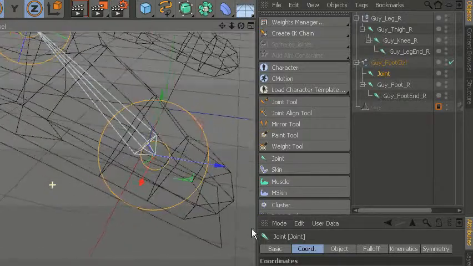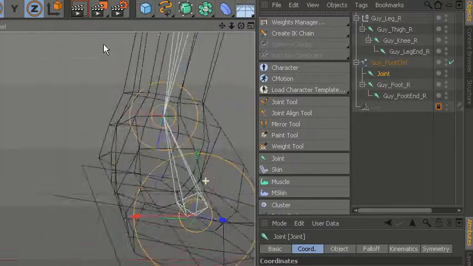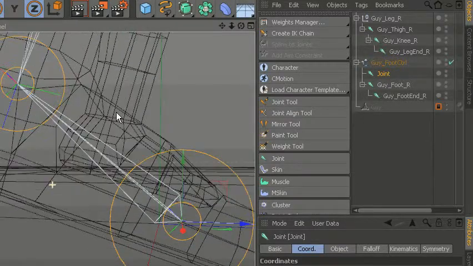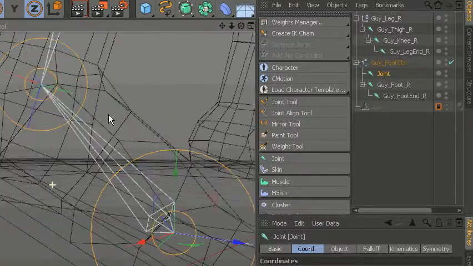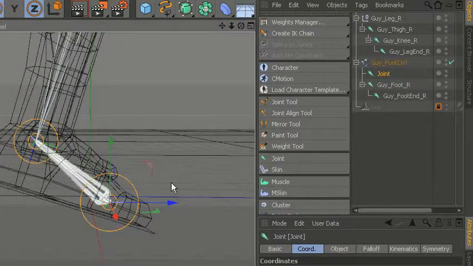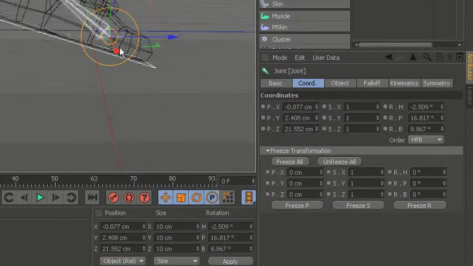It seems to be working now. Yeah. Good, good, good. Okay. Also, I know that I have snapped it into position, but I'm going to zero out its rotation.